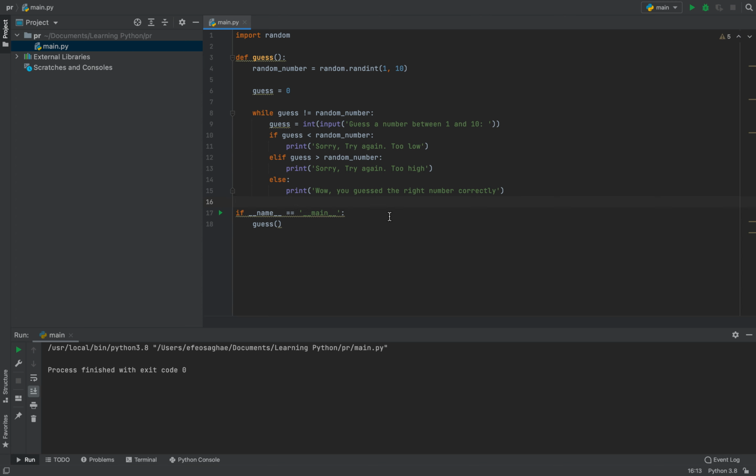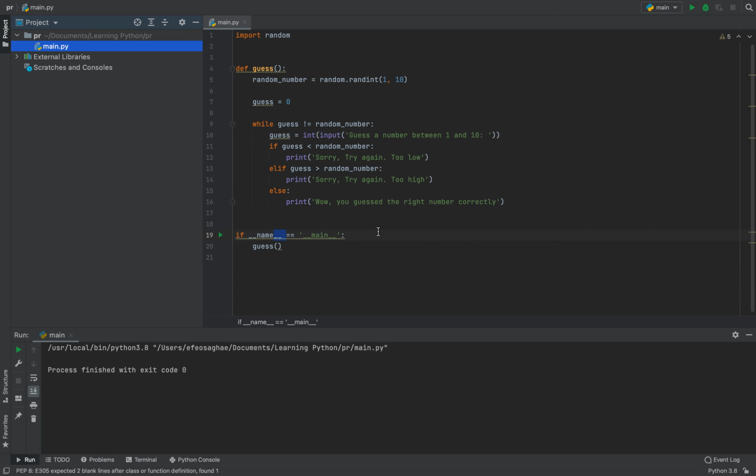The 2 underscores name is a special built-in variable which evaluates to the name of the current module. However, if the module is being run directly from the command line, then __name__ instead is set to the string __main__. In Python, a module is a file that has a .py extension. So as you can see, this file is main.py.